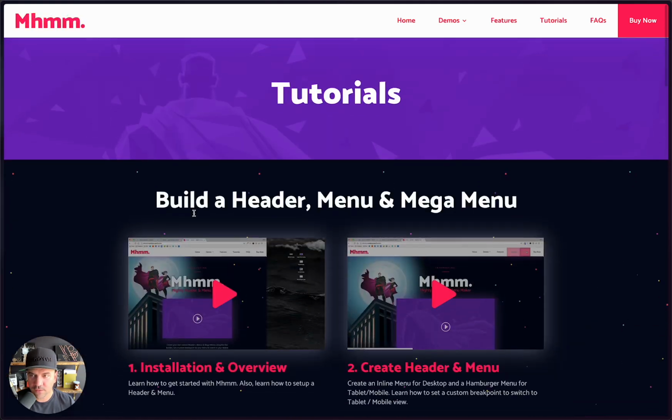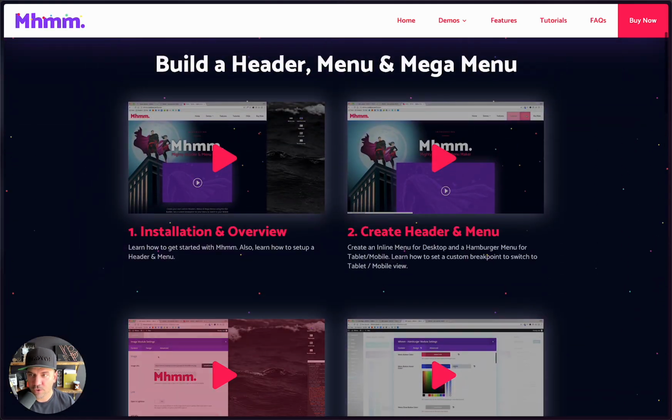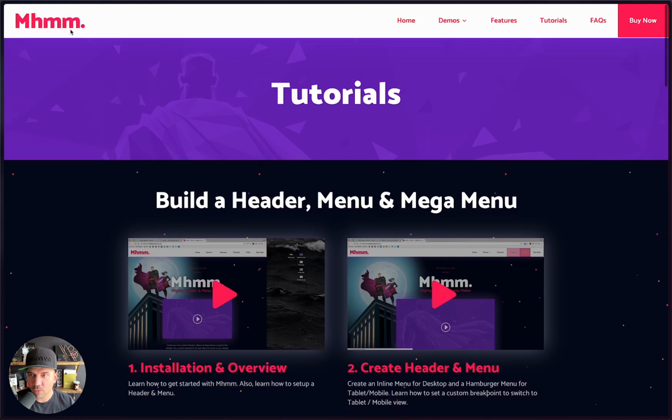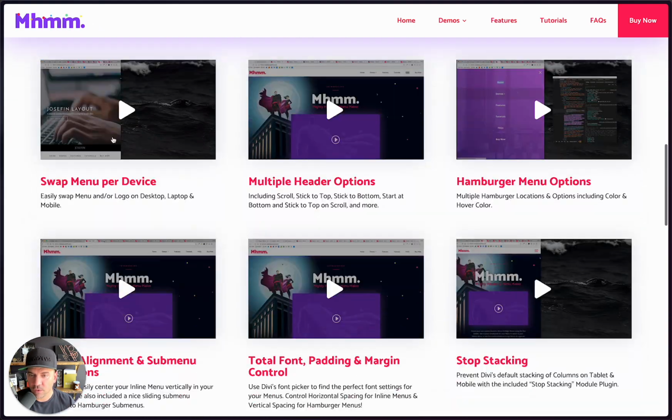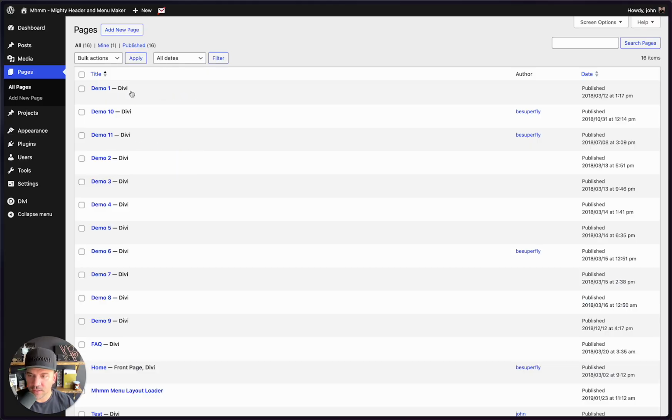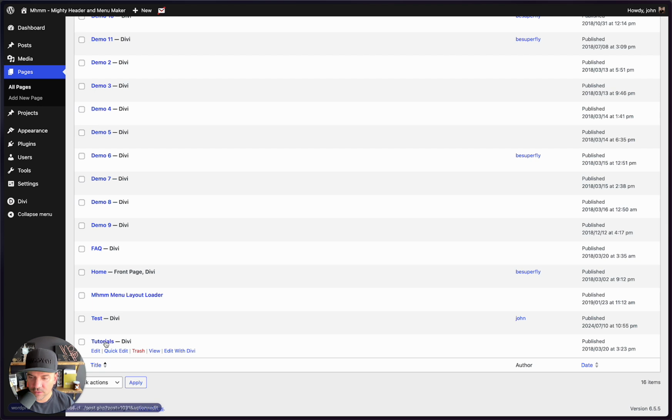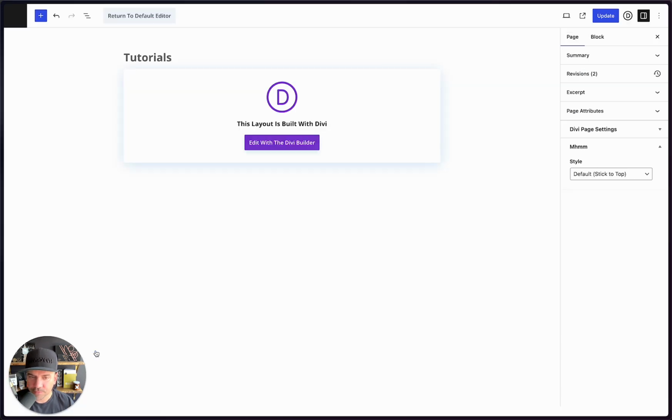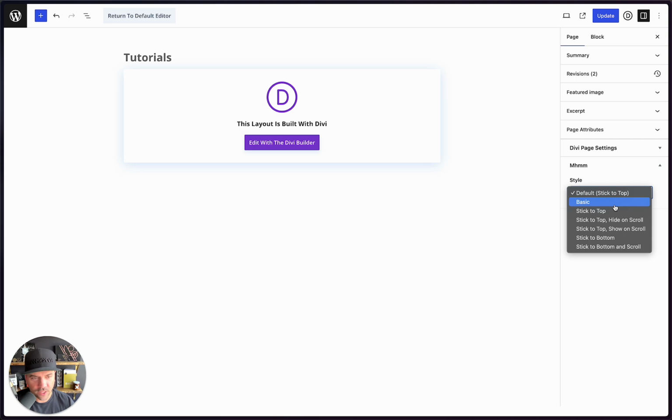But let's say on this page, I do want the header to get out of the way. I don't want it to scroll for whatever reason. I can go to that certain page, hit edit, and then in the WordPress options, you'll see this here, and you can change it to, let's say, basic, update.